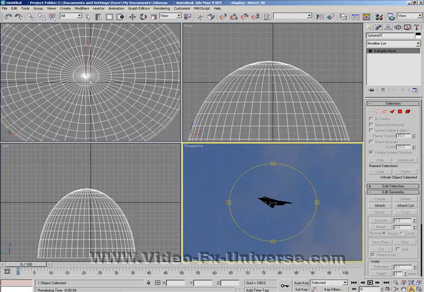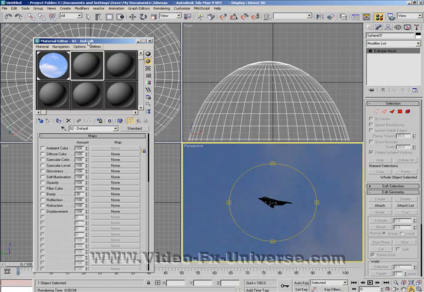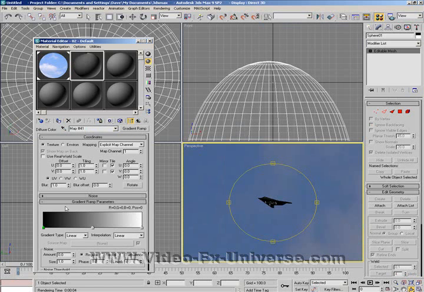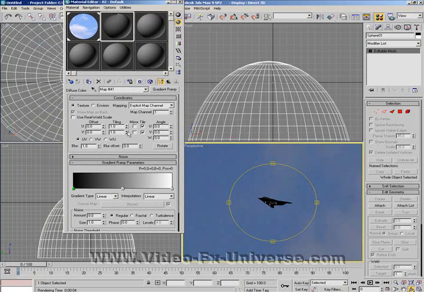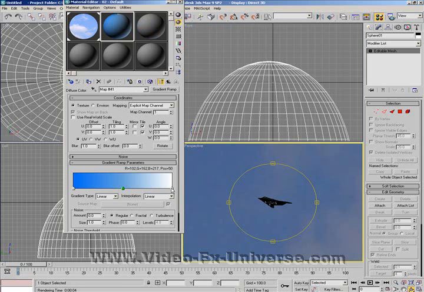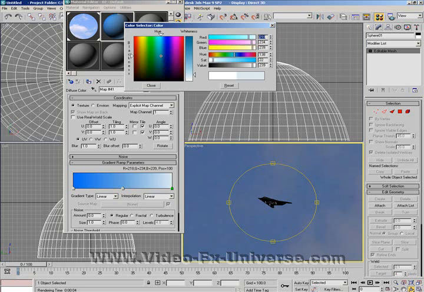If we press M to go into our material editor, select an empty sphere here. Go into your diffuse color button here in your maps. You'll find it down here. Click that, and you can click your gradient ramp here. Now, what you'd need to do here is set three different tones. Double click. You have a kind of darkish blue. Then the middle one, double click, and we're going to make it a bit brighter, and the end one, we're going to do the same again. So basically, we have a nice gradient blue here.